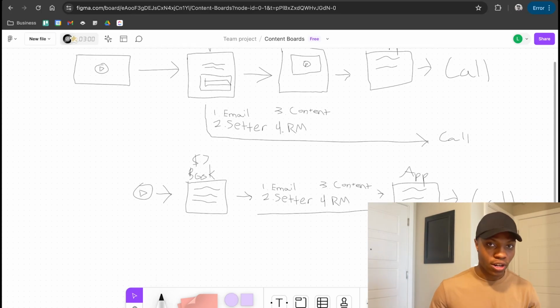The whole reason that your content is there is to switch people's belief systems and indoctrinate them into thinking that your solution, your thinking, is the answer to their problems. That's the whole idea of content. And that in itself is part of the ecosystem as a whole, right? The whole idea of this ecosystem is to make getting to the next step easier and more seamless. And if you're not doing that, especially when there are funnels like this that have to have a nurturing process in order for them to even work.